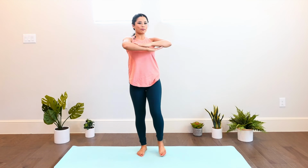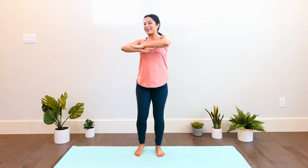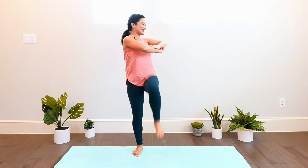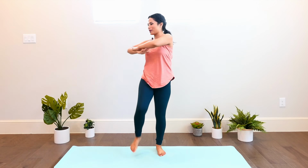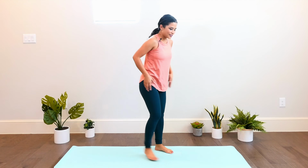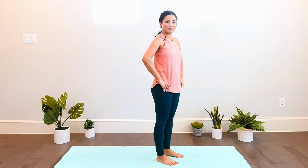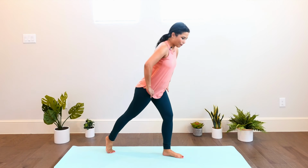This is a really good posture exercise too, to wring out any tension. Unhunch your posture, all good things. And switch, one more each way. And last one, lower the hands down. And turn over sideways, or you can keep facing the mat. Legs are hip distance apart, and bring one leg back behind you.